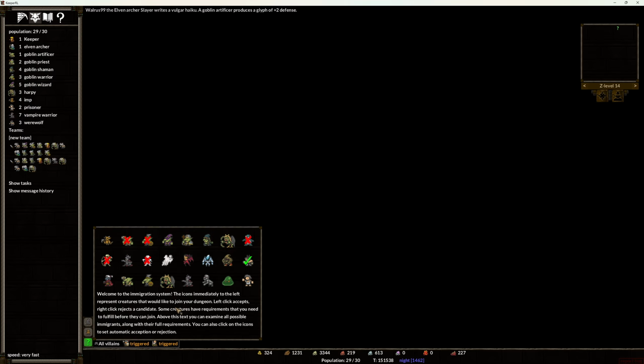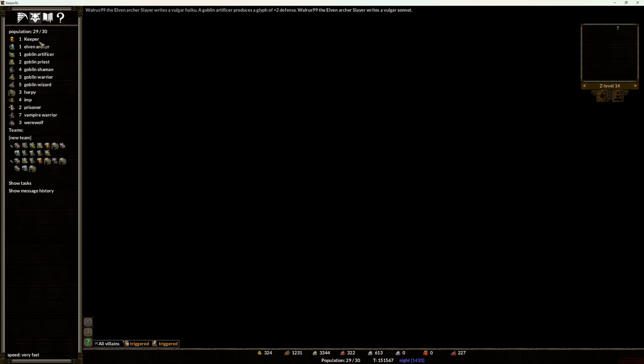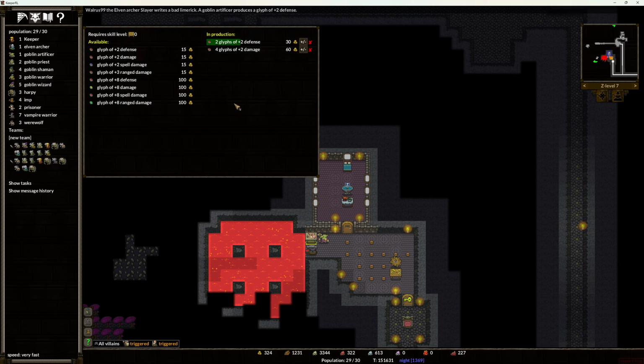And as a reminder, we have auto accept werewolves on, and we still are at 29, so we haven't gotten any new werewolves. Let's go over to 7. See how this is going. Crazy Pants is still working on this stuff.